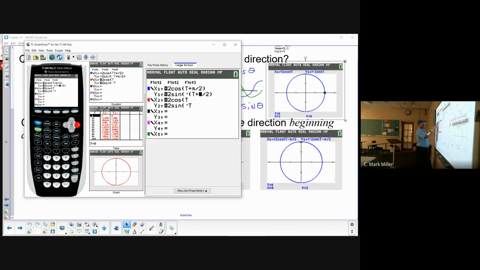Let me go down here. I'm going to put a double right parenthesis here just for emphasis. You see how you're taking the negative of t plus pi over 2? In this case, you've substituted t plus pi over 2 in for t in both of these instances. But in so doing, the negative applies also to the pi over 2. It also has the desirable feature that when t equals 0, oh, look what we have.